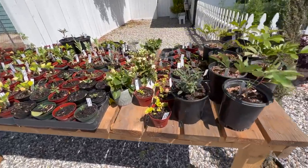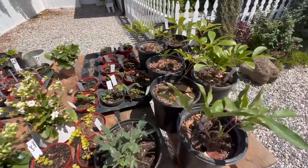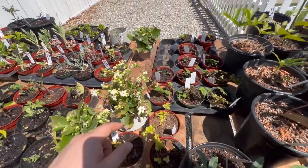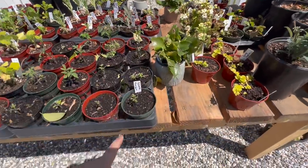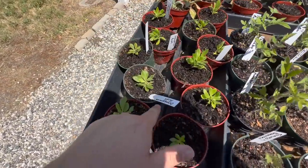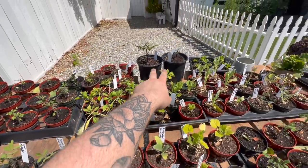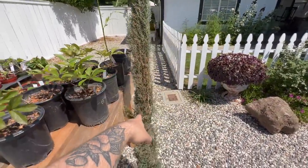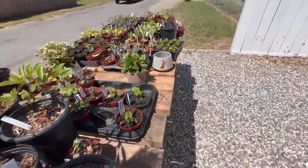Okay guys, so everything is already out and we've already had people stop by before we even finished putting things out. You can see there are holes kind of everywhere now. Peonies are out, butterfly bush, some creeping jenny, some Japanese anemones — some of those are gone. I had a bunch of these guys — I can't remember the name — and I think there's only three left now. Still lots of tomatoes, a couple squash, and a mint plant are gone. More tomatoes, some osteospermum — a purple variety — and a few of those are already gone. More tomatoes, scabiosa, two dahlias, some poppies, and then I have one willow tree and one that doesn't really look like he's doing too well.